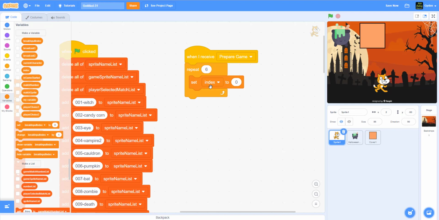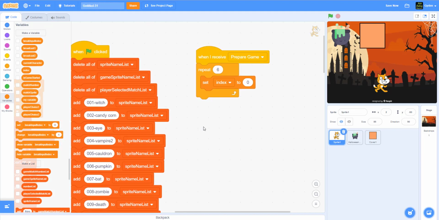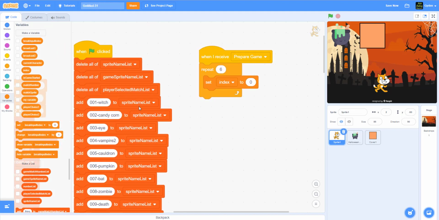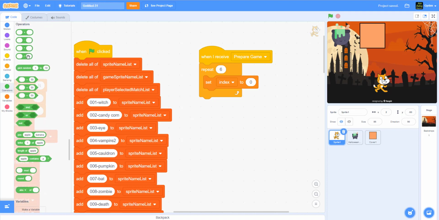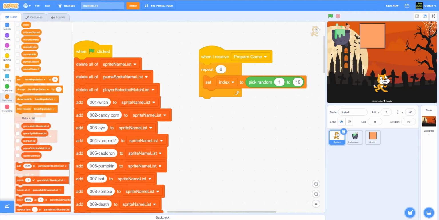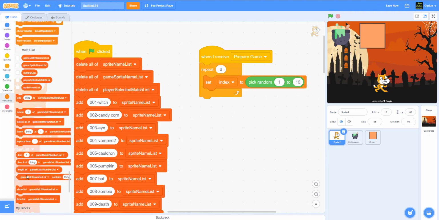That way, once we pick, let's say, a name, we don't want it to show up again. So we're going to remove it from the name list. Here we will say operator, pick random 1, 2, and you have to use something called length of list.